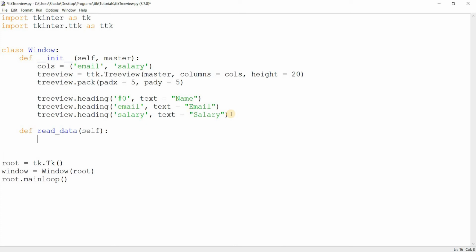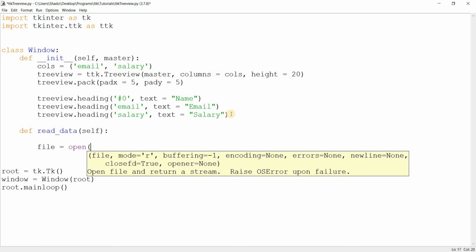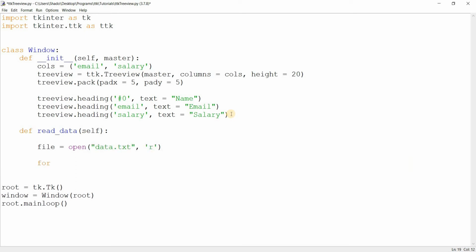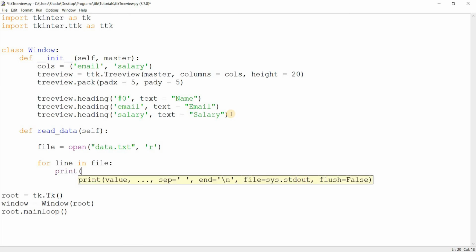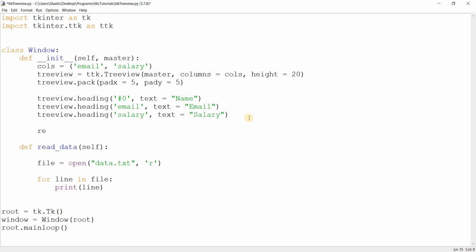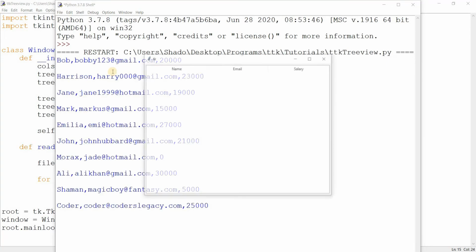What it's going to do is open up a file object. I hope you guys know some basic file handling. Otherwise, no biggie. It's not that complicated. You just open up the file using the file name and the file mode, the R for read, W for write. Then we iterate over this, like this. Let's just print them out right now to see our output, and call the function over here, self.readData. Watch the magic. There we go.